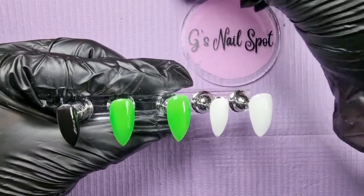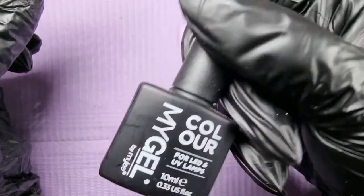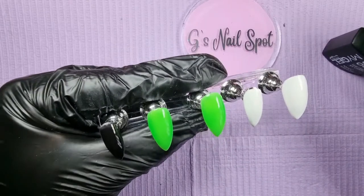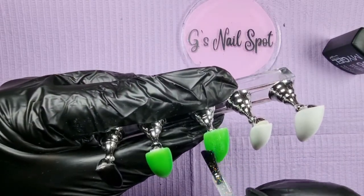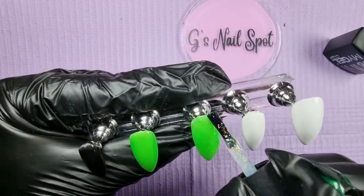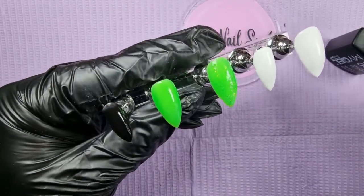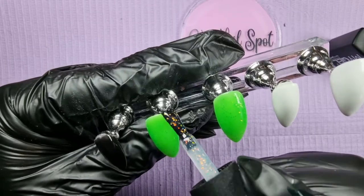So this is what they look like. Like I say, they've all had two coats apart from that black. So I'm going in with this Mylee gel polish, which is a really nice holographic sparkle, and it's called Happy Holoday, and it was part of a set they released last Christmas, which was a 12 Days of Christmas set that I got as a gift. And it's got some really nice Christmas colours in that I'm sort of dragging out again now. But I wanted to put a nice bit of something extra on this green, because although it's an amazing green and it glows in the dark, it's going to be the background for some of the art that I'm going to put on these nails. So I thought I'd give it a little bit of extra, a bit more dimension.